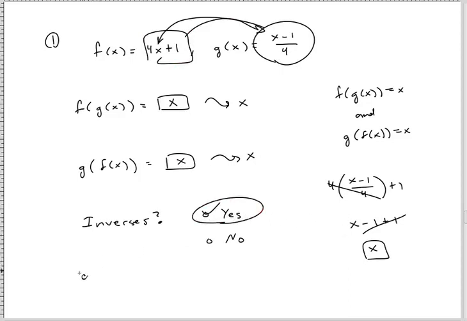So very simple. But I want to make a note here. Do you see something? Look, the 4 is being multiplied. Now the 4 is being divided. Here's something else. We have a plus 1. Now we have a minus 1. And so you can see that there are inverses here, and I'm going to make up another English word for inverses: opposites. And so plus 1, minus 1. Multiply by 4, divide by 4.